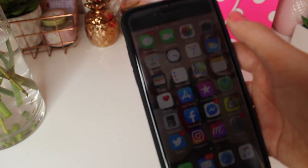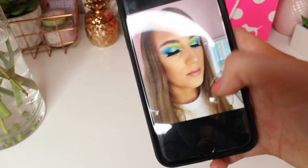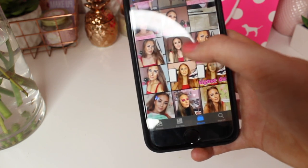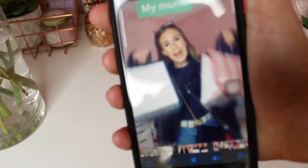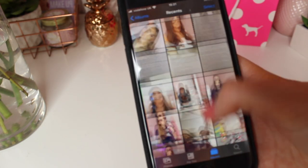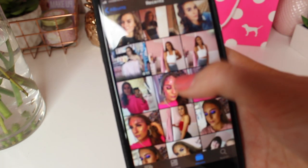Messages and FaceTime I won't show, but photos — I do have a lot. I took a photo of my makeup look today and it's a lovely green colour. I also vlogged yesterday so I have vlog footage and thumbnails. I take a lot of selfies — you can call me the Selfie Queen. There are TikToks, other makeup looks, and even a mermaid look I did.